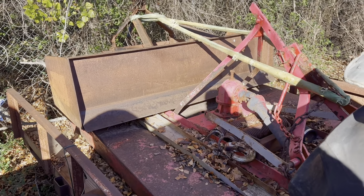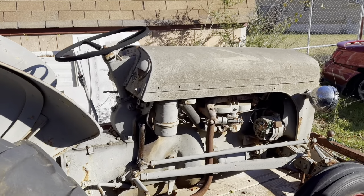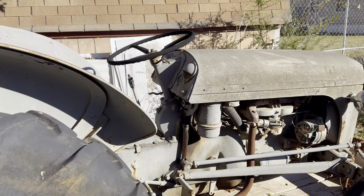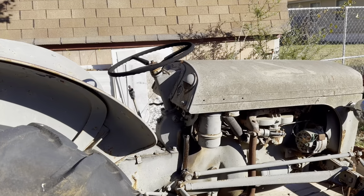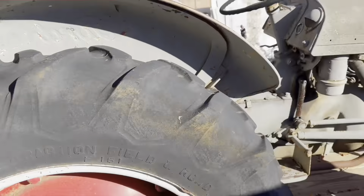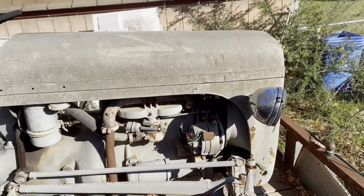So that was the main reason. But this tractor, I think with a pressure wash and get going, I think it would be a pretty decent little tractor. It needs a seat. But yeah, and look at what the guy that owns the storage lot found out here.